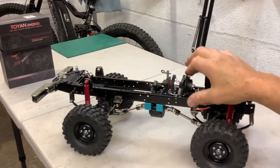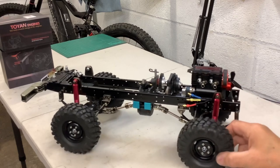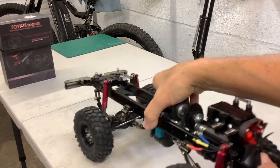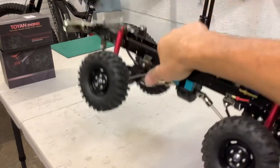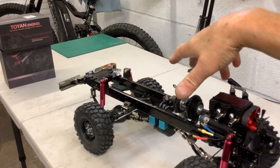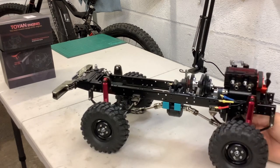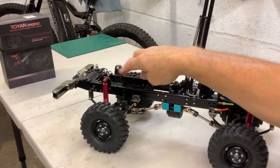I think I might have to upgrade the springs a bit. The tyres are sort of squishing — it's quite a weight, that engine. That's where I'm going at the moment, but I do like the way it's really narrow and slim, it's all in there. I think I will have to build some little radio trays to come out here to put the servos on. Probably going to run an extra servo for throttle, steering and brake — I think I'll need four servos in here. There may be a couple on the outside and a little battery in the back.